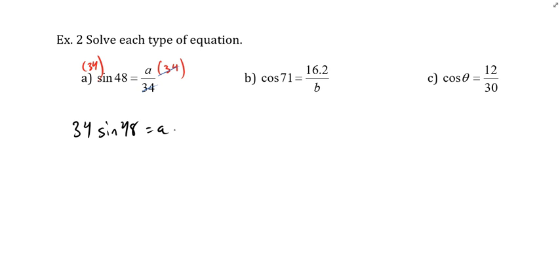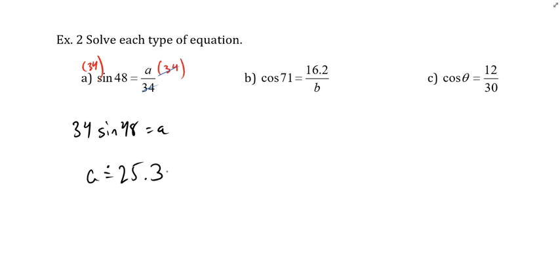And on my calculator, so just listen for a minute. If you have a 2-line calculator, you're going to do this: 34, find the sine button, 48, and hit equals. And what do I get? Nice. So A equals, I'm rounding, approximately 25.3. We don't have units. We will for the most part, but today there's no units. And usually side lengths we round to 1 decimal place. So 25.3.